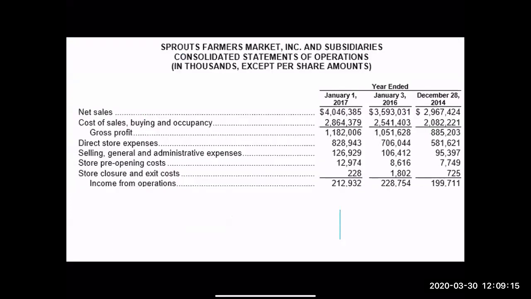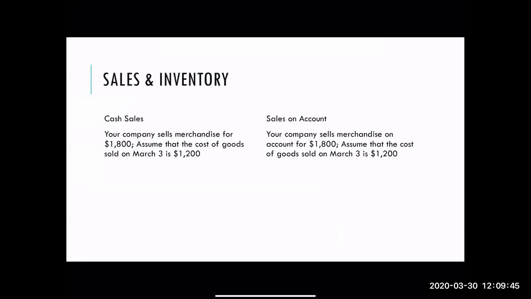All right, so in the interest of making this relevant to what we learn in the real world, here you see Sprouts again. We're looking at primarily net sales. In the prior example, we looked at their cost of goods sold, or their cost of sales, and now we're looking at all of their other things. So we're going to specifically focus on, again, net sales. All right, so let's evaluate this.